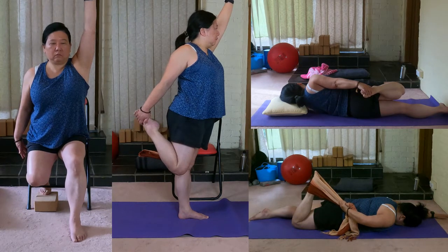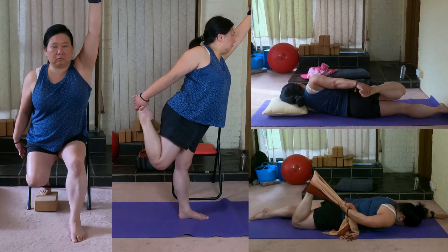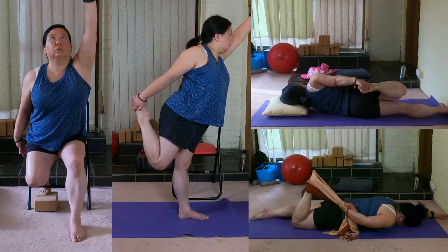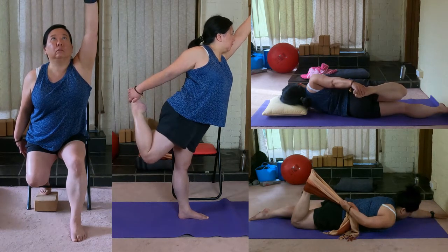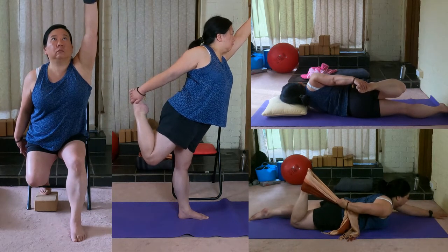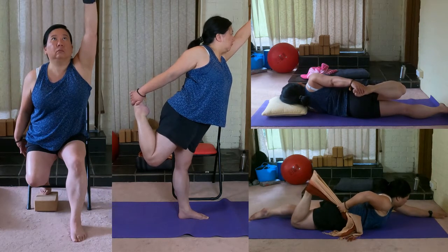Slowly tilt forward from the hips. Maybe you gaze towards your outstretched hand. For more sensation, if you're holding onto your foot, press your foot into your hand, arching your back. If you're lying on your abdomen, push your left arm into the ground and use your back muscles to raise your head and maybe the chest.